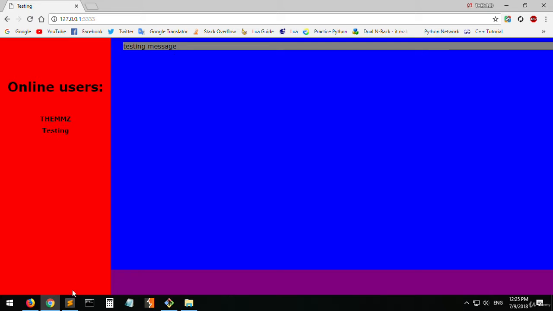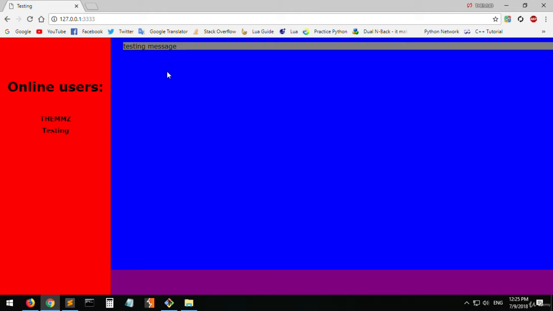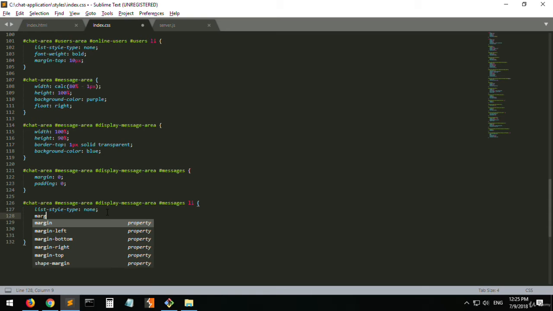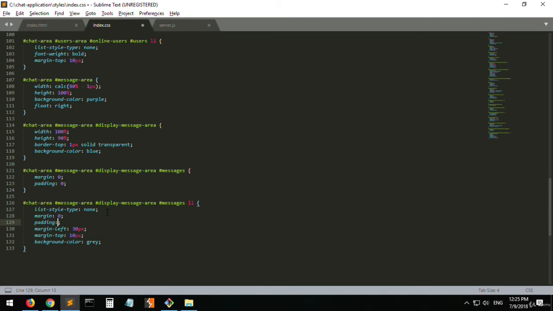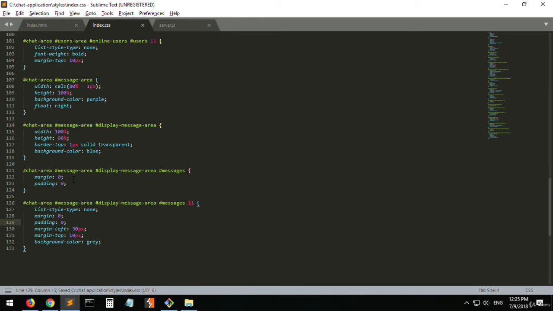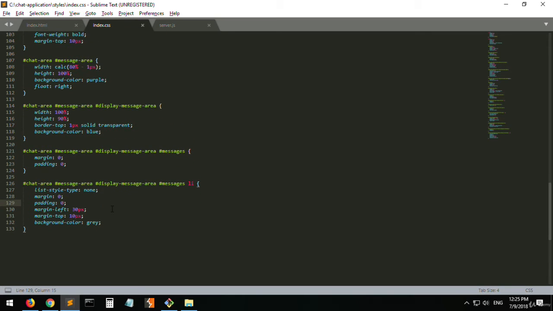Whoops. Give me a second here. Let's say margin equals 0, and padding equals 0 as well. Still there.